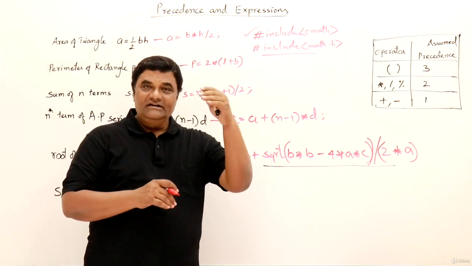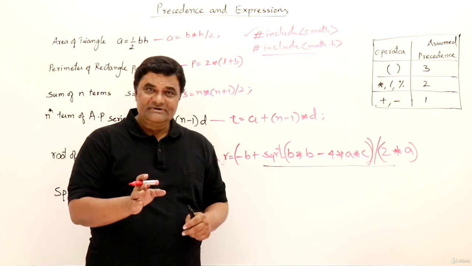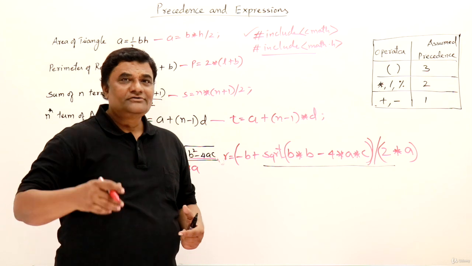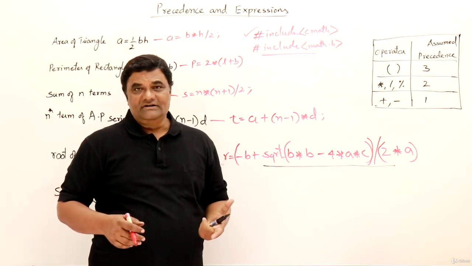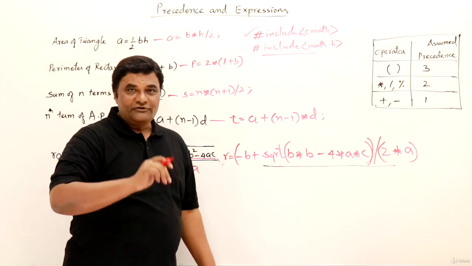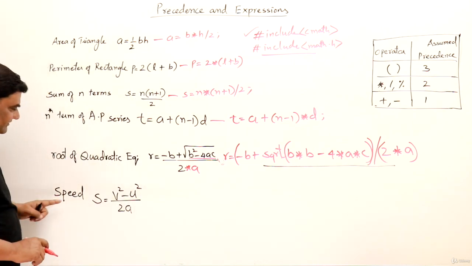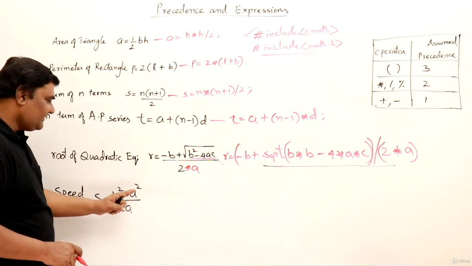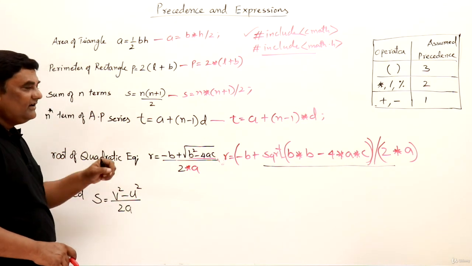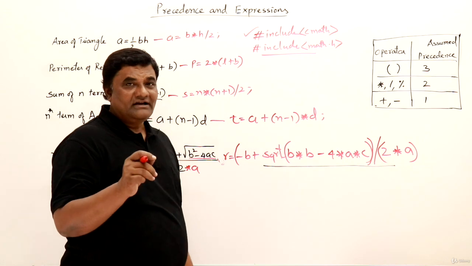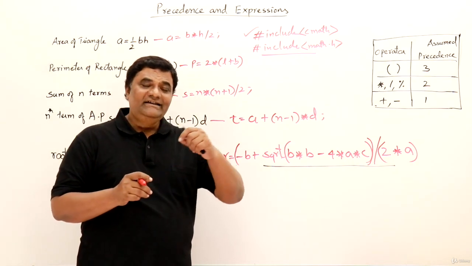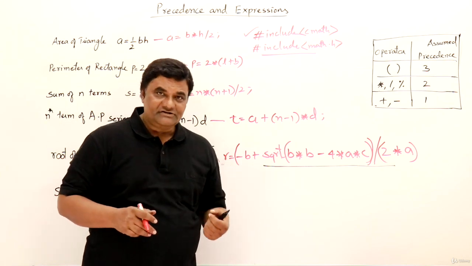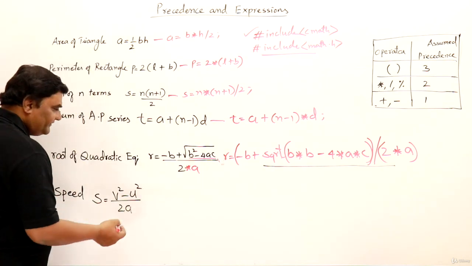Now we have done enough examples to understand how to write expressions. Now the same expressions, we will use them in the programs, right? So in the following videos, we will write the program for each of these formulas. Then one last formula, this one, that is speed. Initial speed can be calculated as final velocity square minus initial velocity square by 2 into acceleration. So here v square and u square are used. So I can write v into v or u into u. Otherwise I can use the power function. So let us use that. Both the methods we will follow.